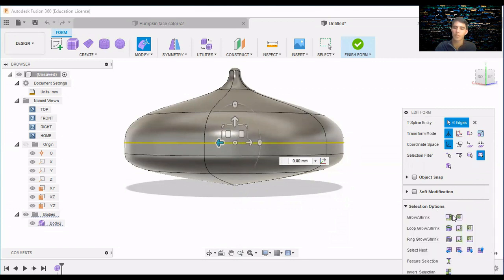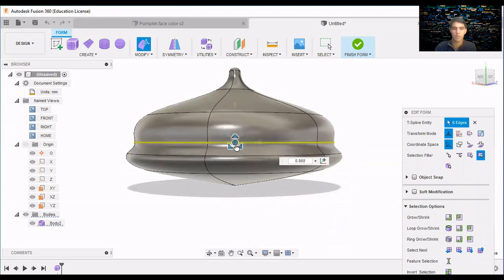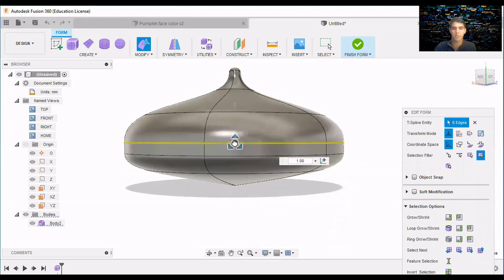So we go to selection options, and we're going to give this height. As it is, now let's just translate it.